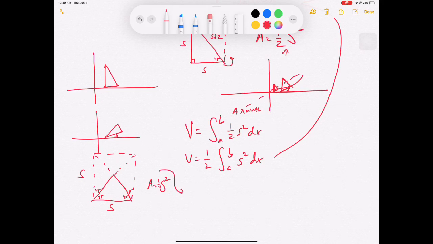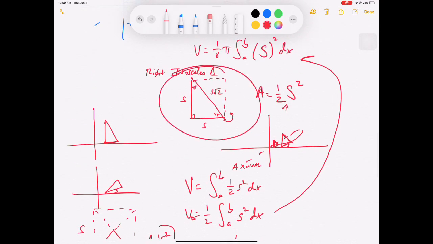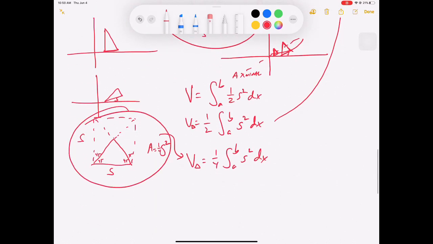So how would a right triangle volume equation look? This one is kind of standing up on the leg. This one here, the volume would be lying flat on the face. It would be 1/4 integral of a to b of s squared dx. So the only part that changes is that constant in the front. And using these gimmicks of saying, hey, this up here is really half a square, and this here is really 1/4 of a square, we're able to use that s squared idea again repeatedly, over and over and over again.